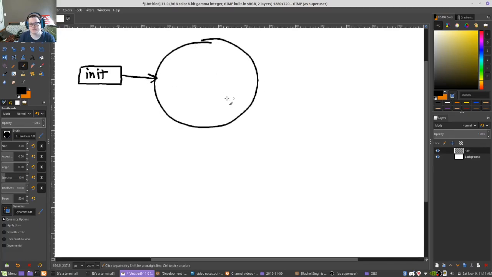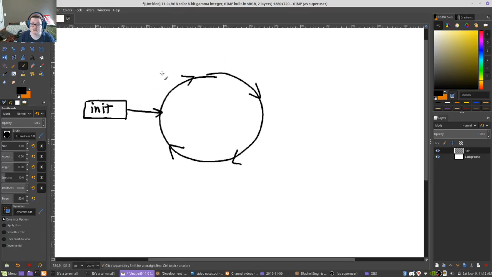In the game loop, we will basically always loop, and it'll have some sort of delay based on the frames per second, but I like to think of it as: check for input from the player, respond to that, do updates.